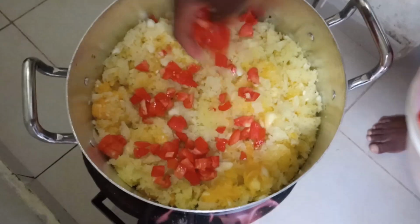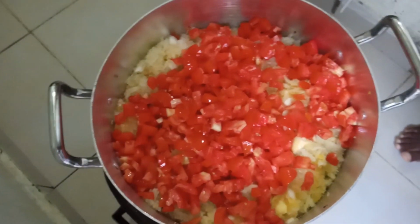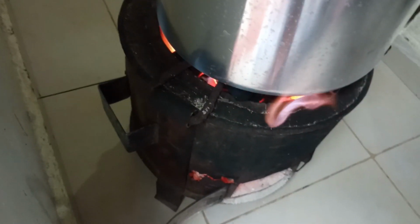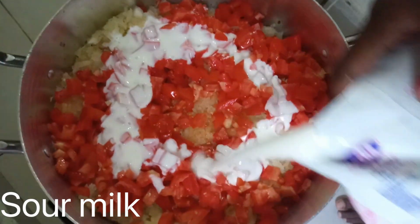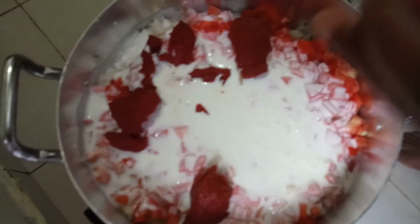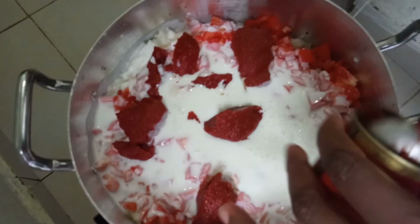Then from pawpaws, we put tomatoes. I think I saw there were around 6 tomatoes. We're using our jiko. I find it so fast. It cooks very fast. Then you put maziwa mala. So you put 2 packets, 500 ml each. And then after that, we've added in tomato paste. This is more tomato paste.